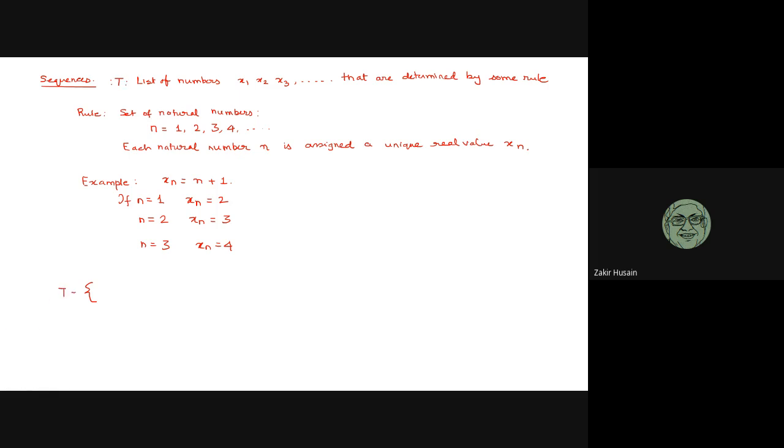So this t is... right. Can you suggest any other rule? So 2n minus 1. So I could say 2n minus 1. Oh, 2n. Okay, so this will be, n is 1, it is 2. That is equal to 1. So this is 4, it is equal to 3. This is 6, it is equal to 5. So now what is t? 1, 3, 5, and so on. We can think of it in this way.